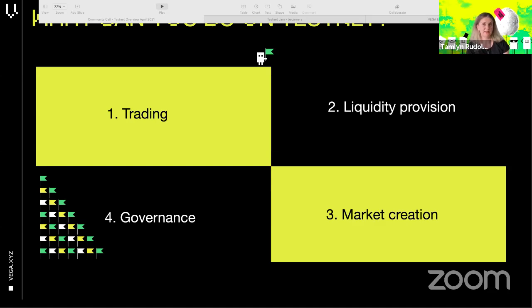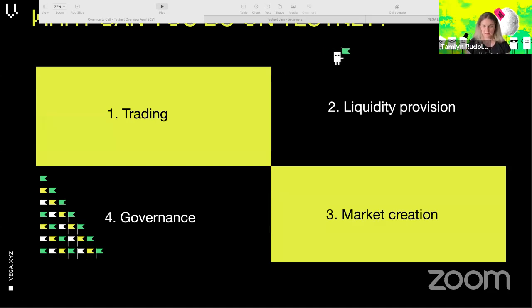This is a governance action where any participant may propose a market, as I was saying earlier. And again, that's really fun to play around with. And then the fourth aspect is governance, and that's all about voting on things like new markets, but also voting on other aspects of the system, because ultimately Vega is designed to be a community-run trading network.